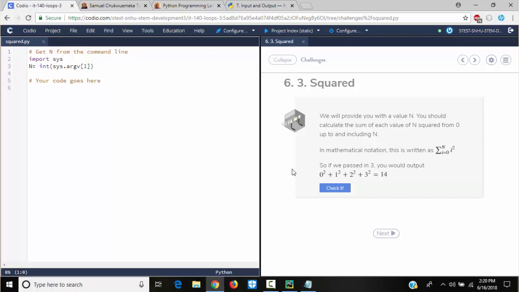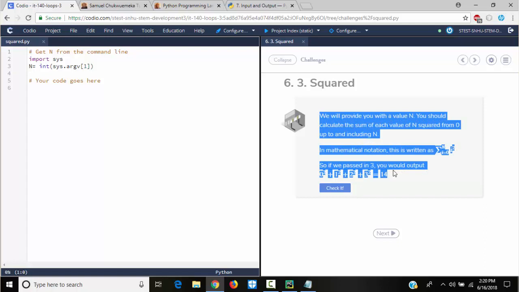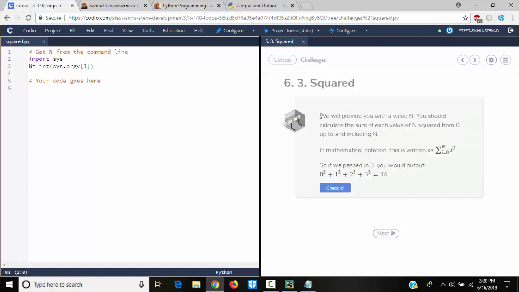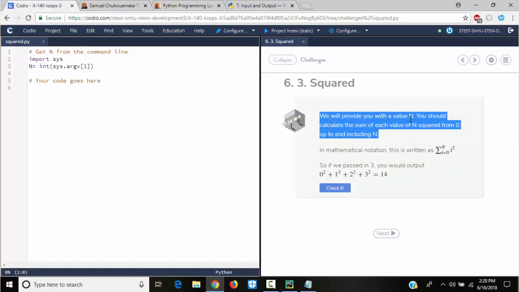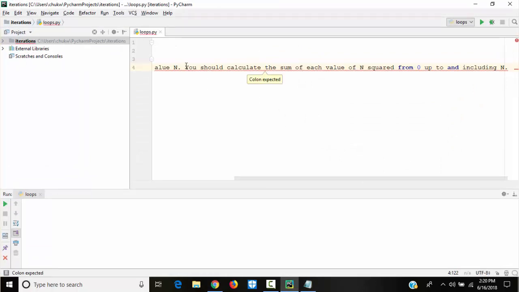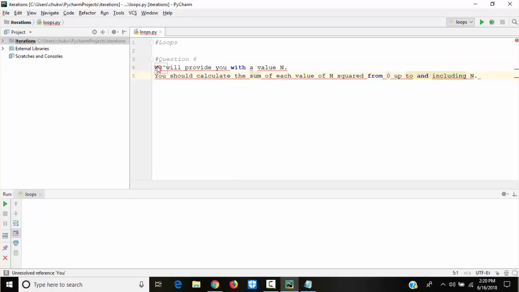You should calculate the sum of each value of n squared from 0 up to and including n. So I'm just gonna copy this, put it as comment. All right, folks.